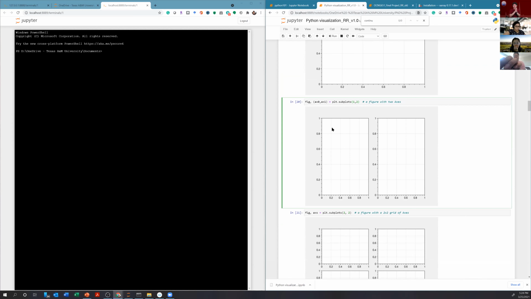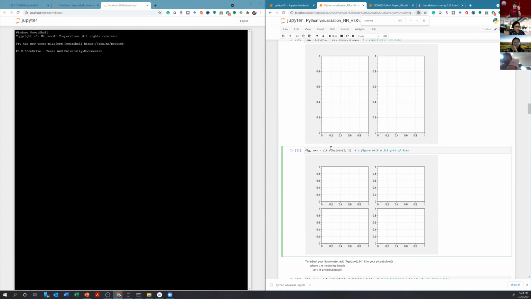So the first number is the number of rows that you wanted to have, and the second number is the number of columns you wanted to have. So in this case, we created a 1 row, 2 column subplot, and the next example is 2 row, 2 column subplots. All right.